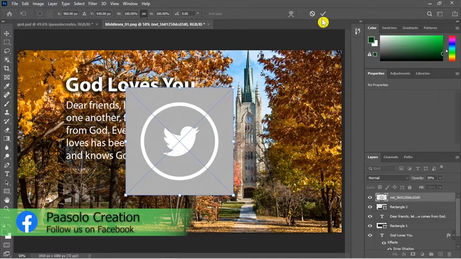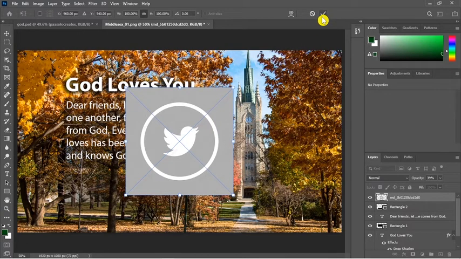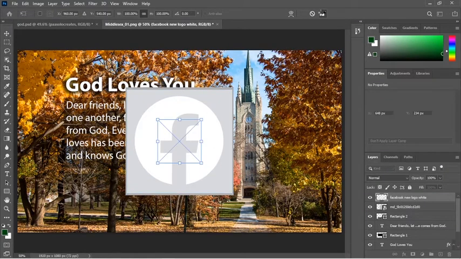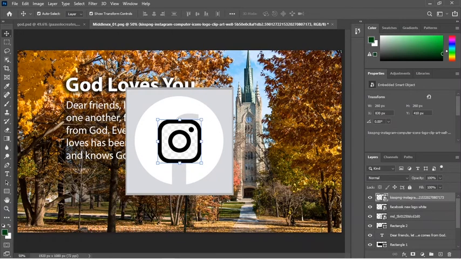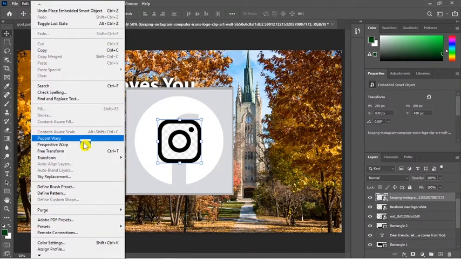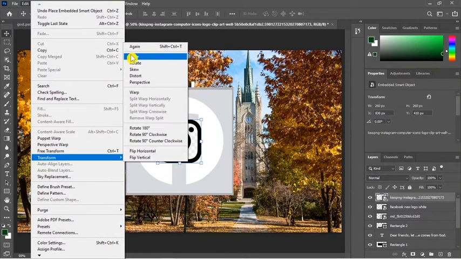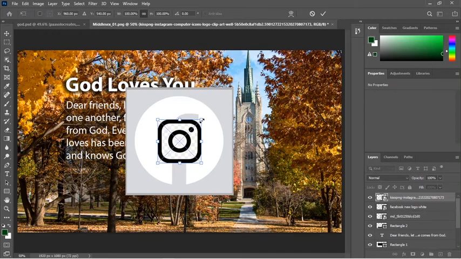Then when it opens, I'll click on the mark for the next one to open, click on it, then I'll reduce the scale or the size. So remember how we do it. Go to edit, transform, scale, and you can reduce the size.